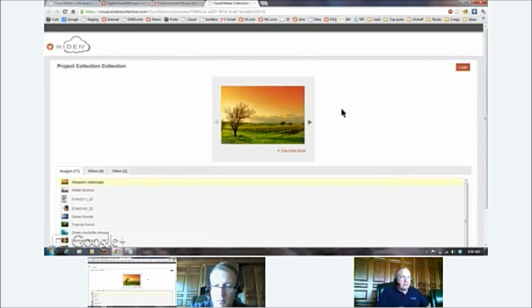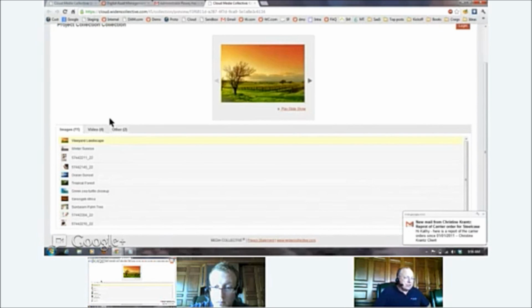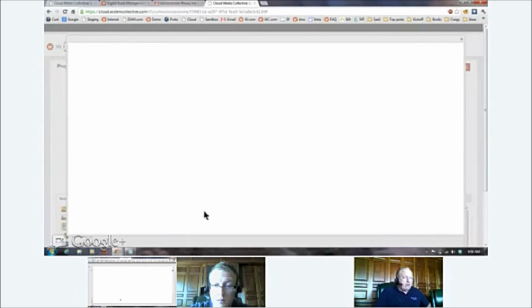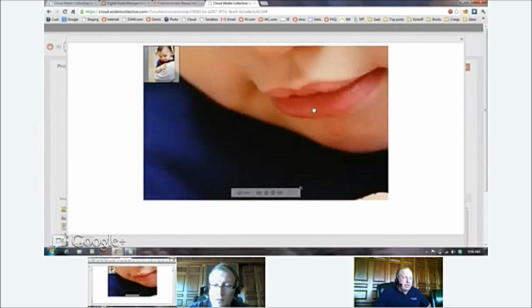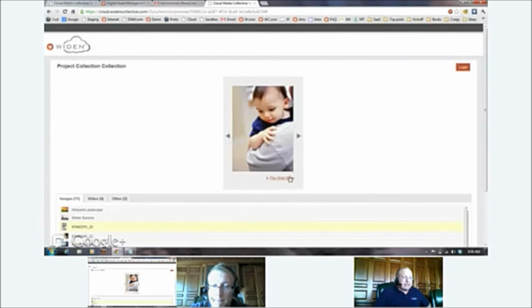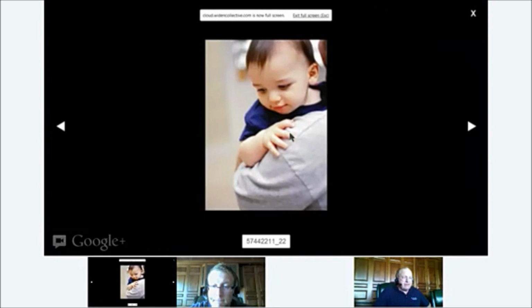This then forms the basis for a new collaborative tool that we're adding to the collections, which is for some routing and review and commenting, which I'll talk about shortly. But you'll notice from this collection, I can go through them this way. I can come in on anything and zoom in with the Zoomify feature, or I can play it as a slideshow and just see it in full screen.